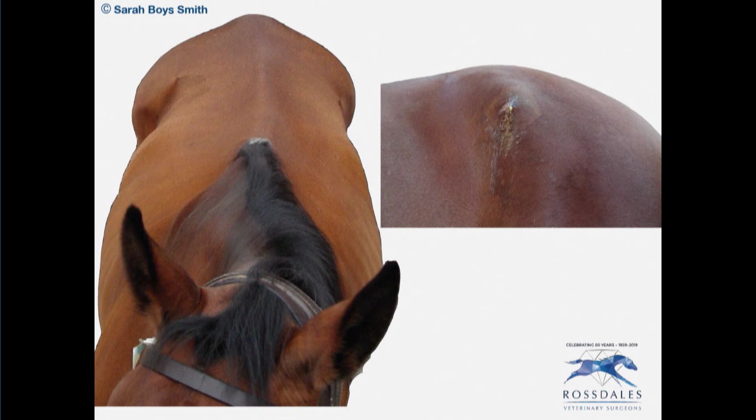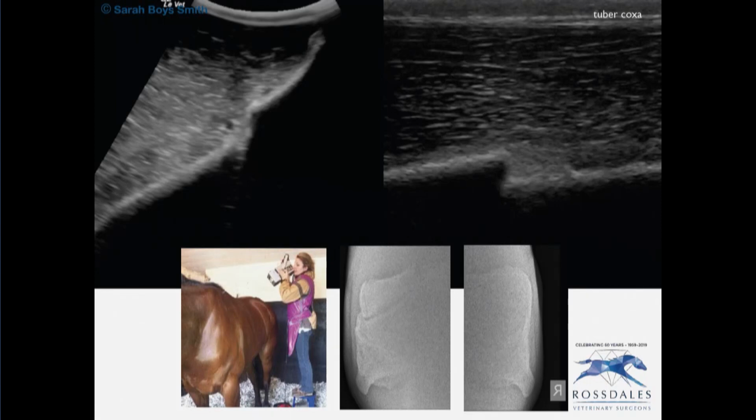Sometimes it's easier to appreciate radiographically what we've got going on, and we do that from the contralateral side. What we can see is this is the normal one on the right side, and then we can see a nice fracture configuration here on the left. And obviously bone scan as well can be, again, a good way of looking at these. So we've got an obvious increase in uptake of our radionuclide by the fractured tuber coxae.